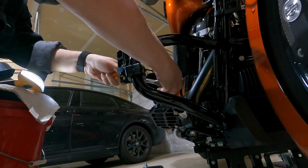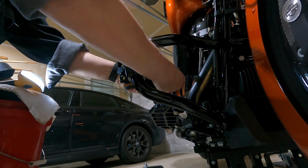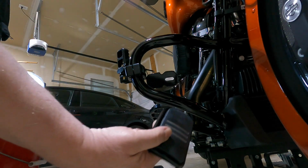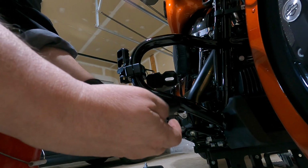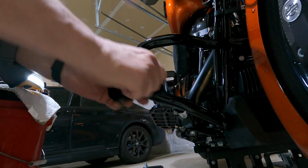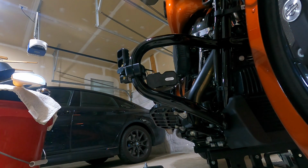Okay, so step one is we're going to pop this off. This is pretty easy to pop off here. I don't even think that had any Loctite on it. Pull this pedal cover off. It's two pieces here. We do not need the Harley hardware, so I'm just going to put this back over in the Joker Machine box. Save it in case I want to put it back on later for some reason.